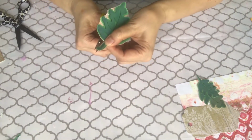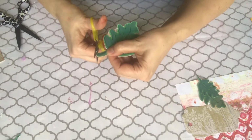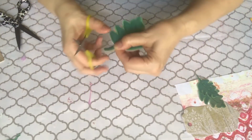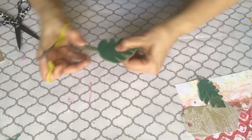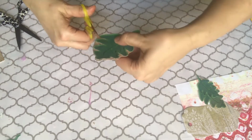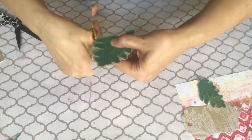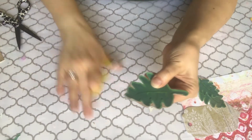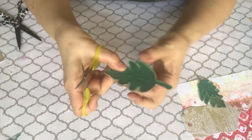So now I'm coming back in with my fussy cutting scissors, and I'm going to do the fine tuning. These scissors are really great for getting in that tiny little point in the corner.